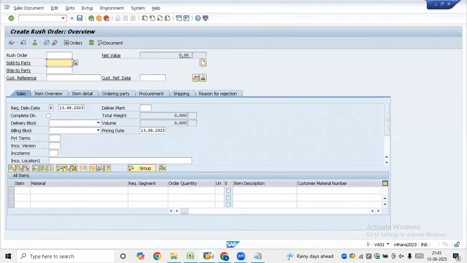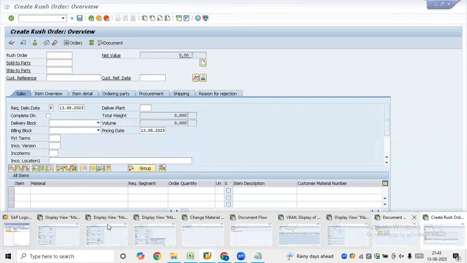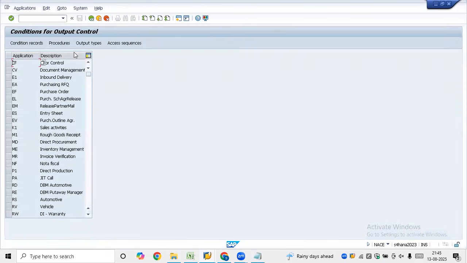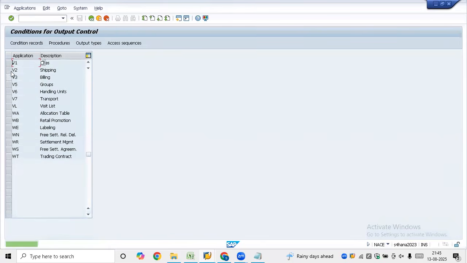Invoice will be printed immediately. Let me see the bill output type for some order types. So this is NACE. This one I'll explain sometime.